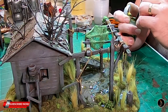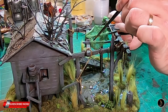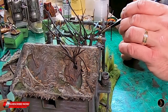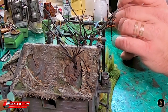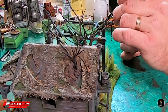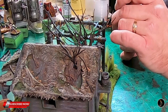So I have Antonio Camel Shade now, and what I'm doing is just dabbing in the recesses. I'm not trying to do a paint stroke, but I'm just dabbing. This way it adds a shadow and doesn't appear just to be plopped down. And since everything else is being painted on here, it just kind of makes sense to do the same with this, just to add the shades and different things that you would everywhere else.